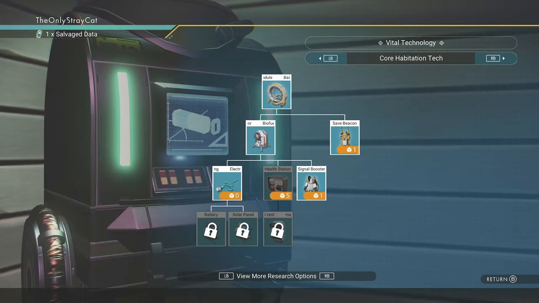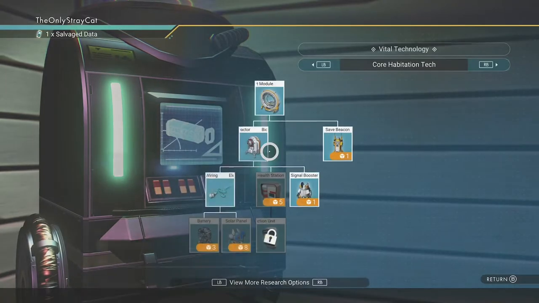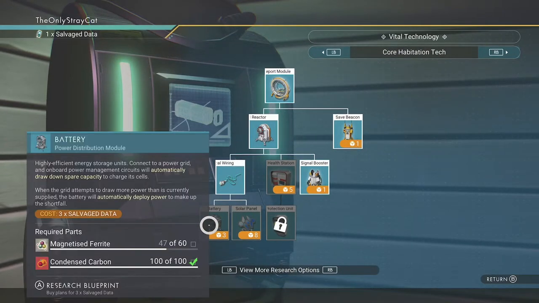Electrical wiring. Oh, I would hope that costs zero, because I kind of need it. High capacity electrical wiring. Use wiring to connect power generators to your base. Most technology, as well as structures with embedded lighting systems, require a power source to operate. Wiring can be connected to various switches to facilitate selective power flow. Fair enough. I do not have enough salvaged data for this.